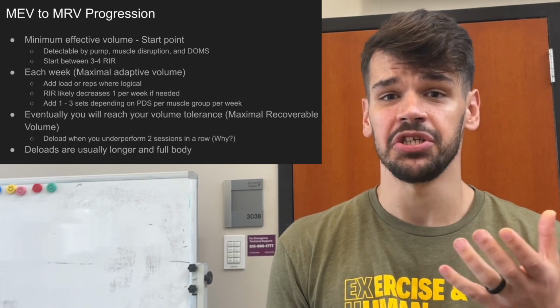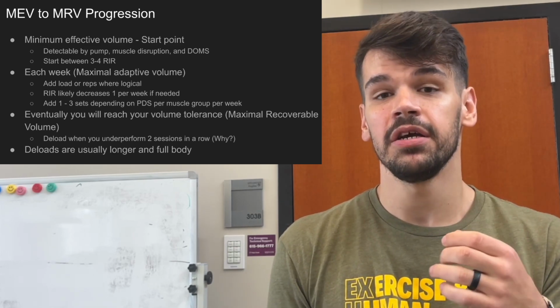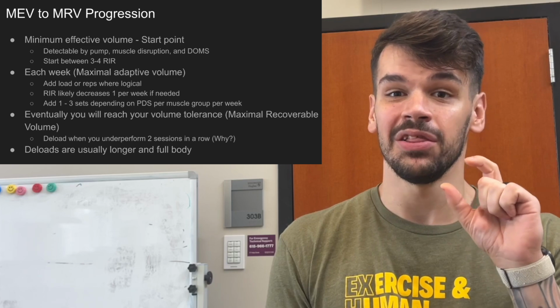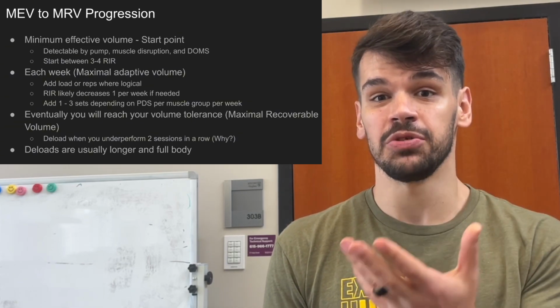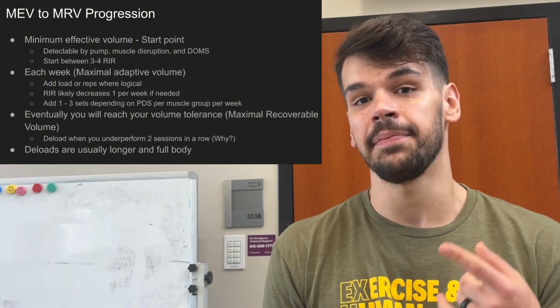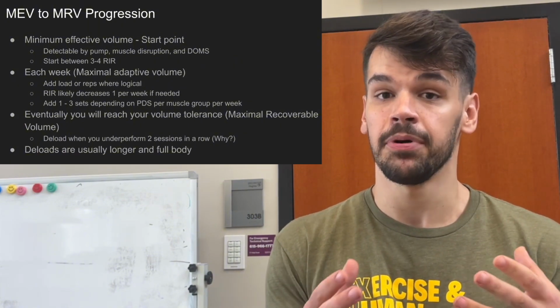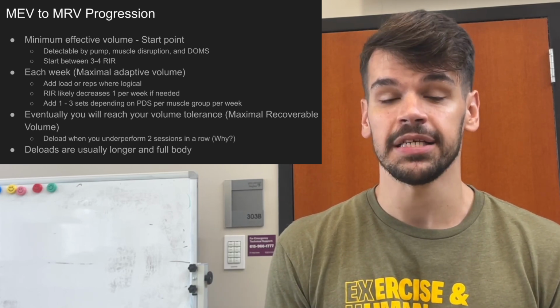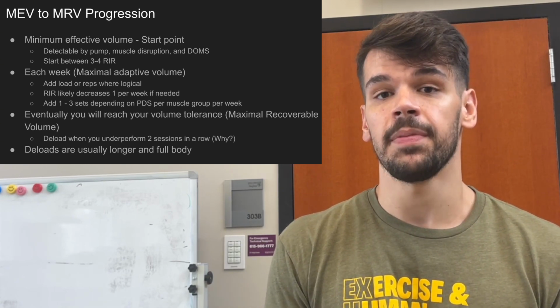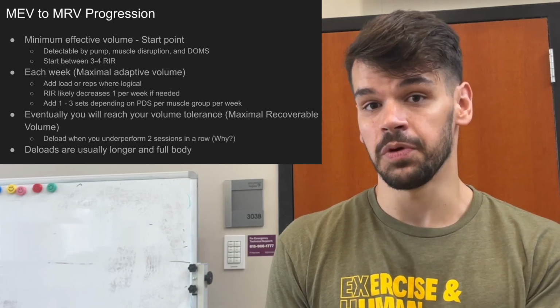Each week, your repetitions in reserve is going to decrease by 1. You're going to achieve this by either adding load to the bar or reps where it makes sense. And depending on how much pump, disruption, and soreness you achieve, you're going to add between 1 and 3 sets per muscle group per week. Eventually, week in and week out, following this model, you'll reach your maximum recoverable volume, which is the most amount of volume you can still do and still recover.